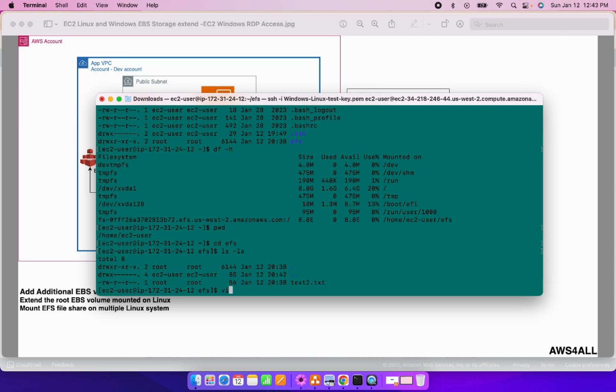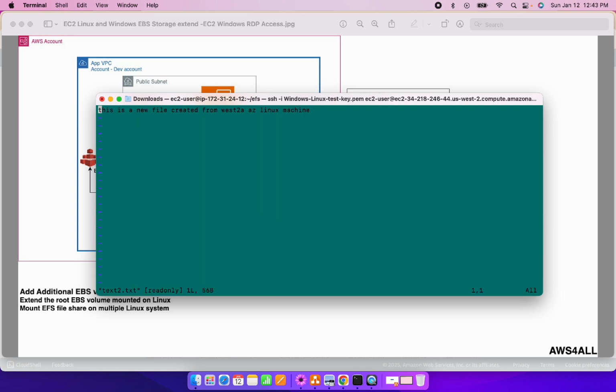So if you remember, we entered the comments like it's created from the first machine. We should be able to see the same comment. This is a new file created from the West 2A availability zone Linux machine.